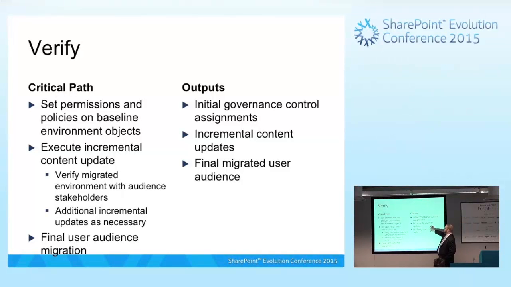The outputs of this stage are the initial assignments for controls, permissions, policies, processes, workflows, etc. The incremental content updates, however many are needed until you've done the last one and you're ready to do the cutover. And of course, that cutover announcement should happen immediately following an incremental content update. You always want to end the last content update with the announcement that you're using the new system. Any changes you have in the old system are no longer going to be moved.